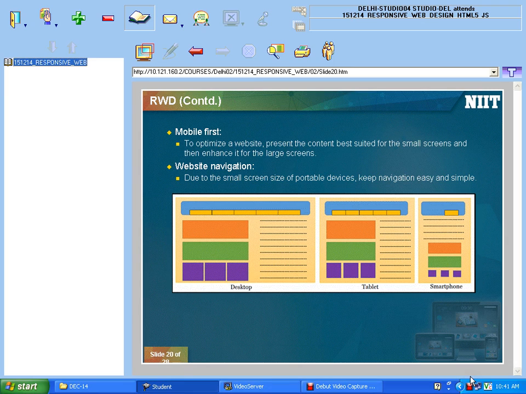But when it comes to smartphones, because the space is limited, if I want to display my navigation menu, I need to use a toggle button. I can use this whenever I need navigation. I will just click on that toggle button, it will open, then I will choose the link, and it will open the next page. So this is another thing which I need to take care of.